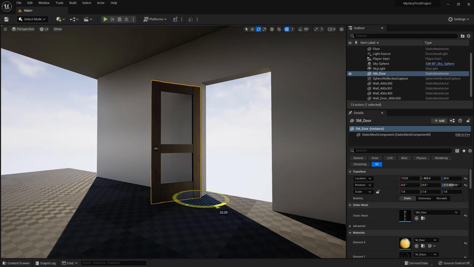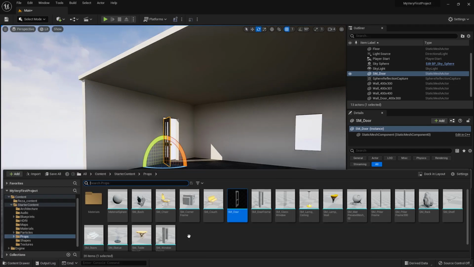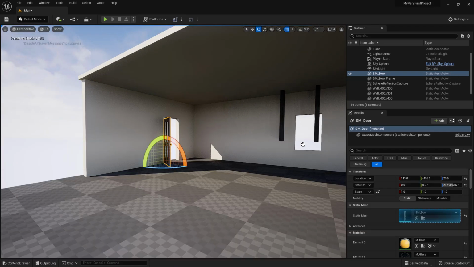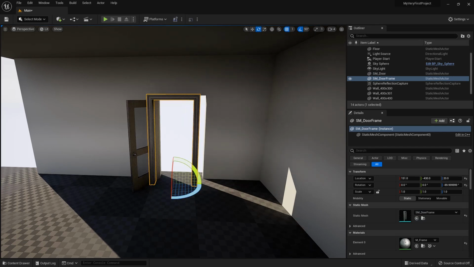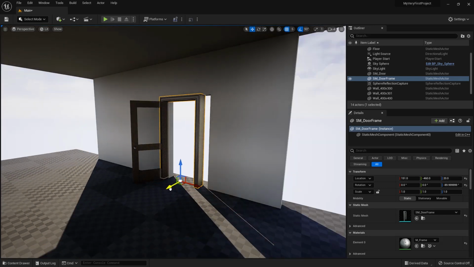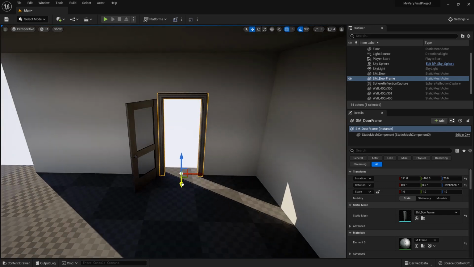I'm just going to continue with my scene assembly. I'm going to bring a door frame in here as well. And I'm going to enable my snapping 90 degrees and go with a much higher snapping value for my translate.